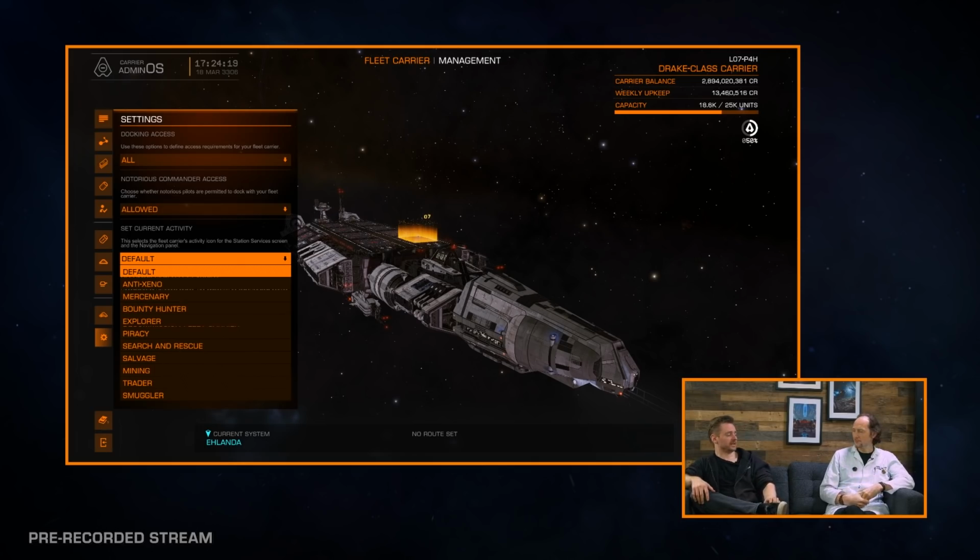So if you're heading towards a carrier, you target that carrier, you look at the navigation panel, and you see a list of activities at the bottom. That's basically telling you what the player wants to tell you at that point. That's your advert. So everyone can kind of see what's going on when you're jumping in them.